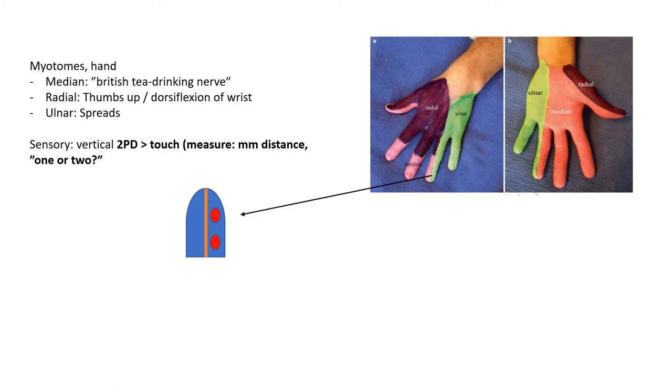The way to do the two-point discrimination is to test the normal arm first, so the patient knows what's up. Then you make them close their eyes and ask, am I touching with one or two? Then you increase the distance between the points, and you note the distance at which they could no longer feel two and couldn't discriminate between two and one. This is usually a really cumbersome and time-consuming test, and that's why I'm undecided on how important it is. If I have a patient with a definite injury, I would maybe use it, but I will probably screen with touch first.